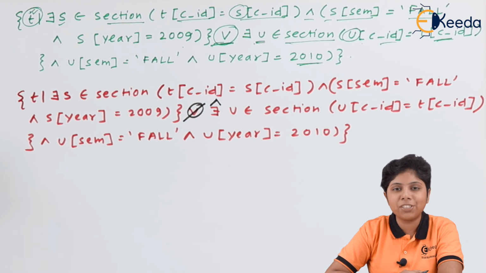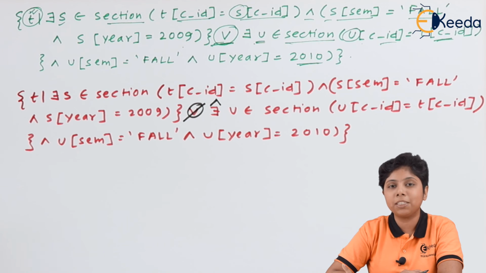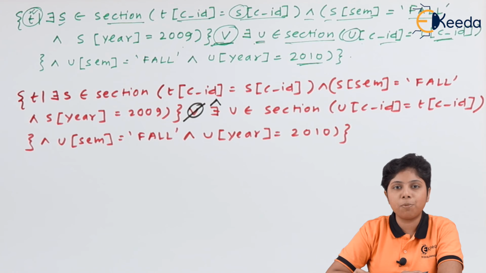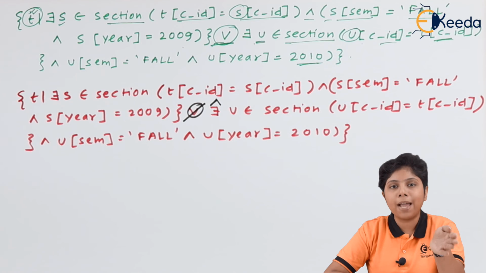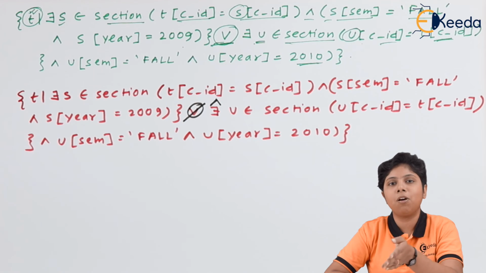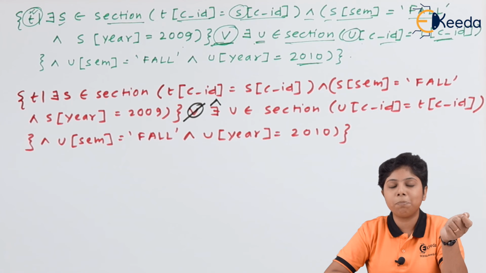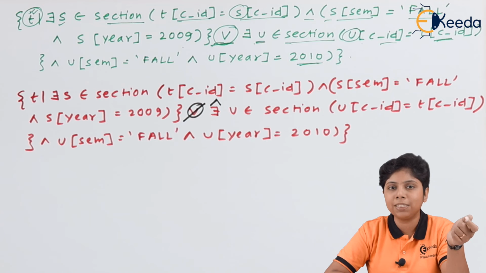Now I want to fetch the information on the course IDs that belong to 2009 but do not belong to 2010. This is the set difference operator of normal relational algebra. The set difference operator means that the left relation has all its values minus the values that belong to the right relation. So for this query I want the result of all the courses that belong to 2009 but not to 2010.